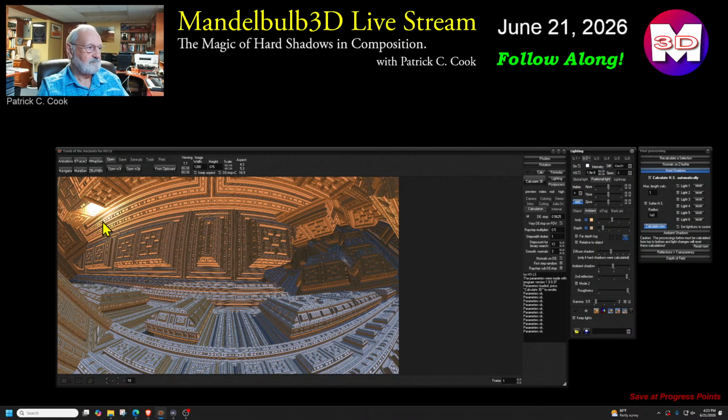Right here. All right. I want to get some hard shadows off of that. So let's do this. Let's turn off the hard shadows from the light source number 1, which is the global. Let's turn that off. Let's turn hard shadows on only the positional light. Now I'm going to calculate now, and let's see what I get.